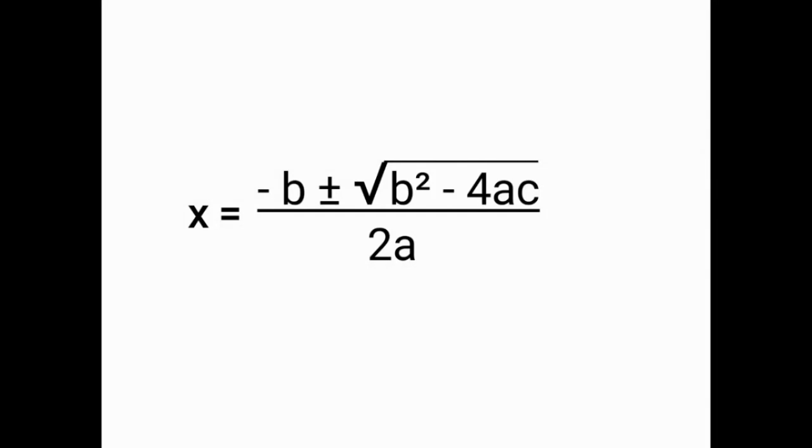x equals minus b plus or minus the square root of b squared minus 4ac, all over 2a, is the quadratic formula. If you square any real number, the result is greater than or equal to 0. So if the value under the square root sign is negative, x cannot be a real number and hence there are no real solutions. If the value under the square root is equal to 0, then both solutions will be the same.